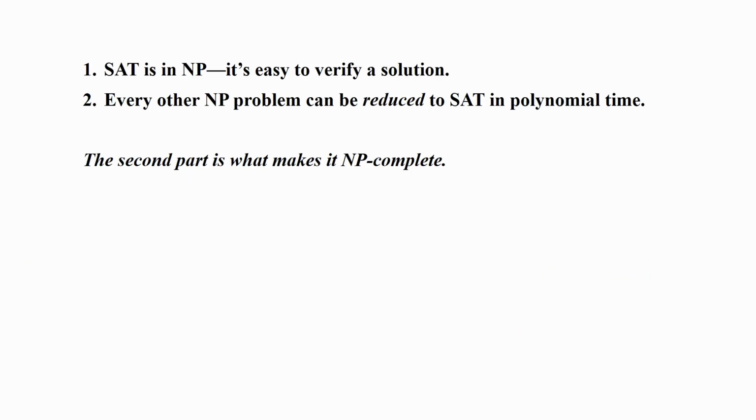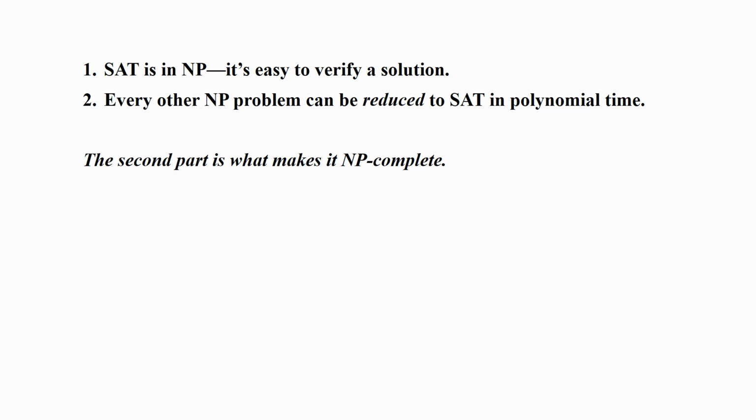Cook's theorem says that the Boolean satisfiability problem, or SAT, is NP-complete. What does this mean? It means two things. 1. SAT is in NP, it's easy to verify a solution. 2. Every other NP problem can be reduced to SAT in polynomial time. This second part is what makes it NP-complete. It's a hardest problem in NP.